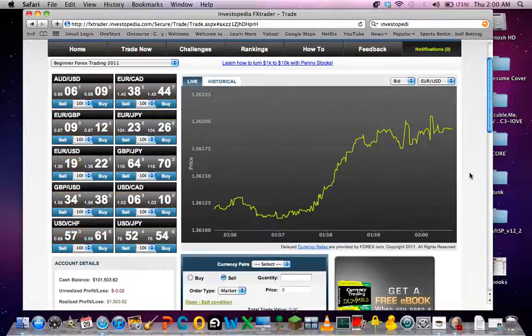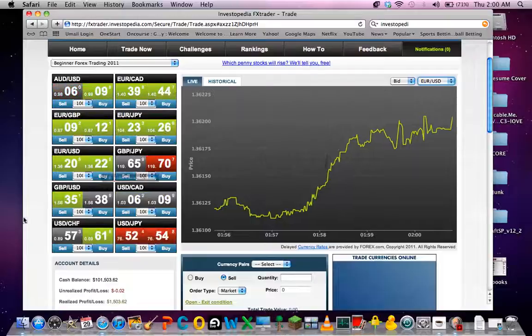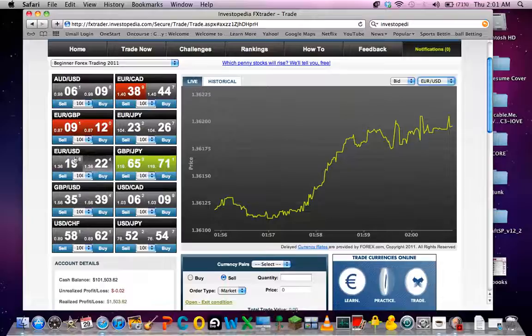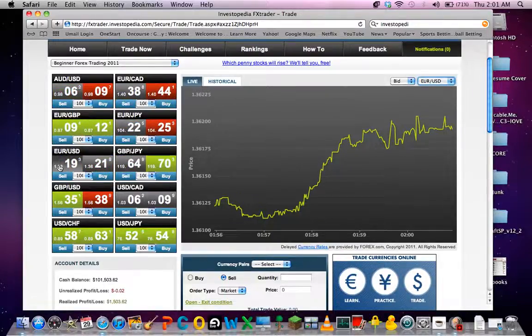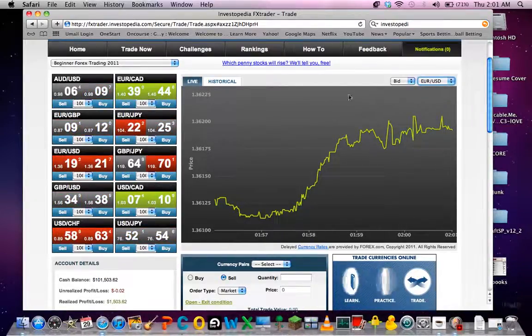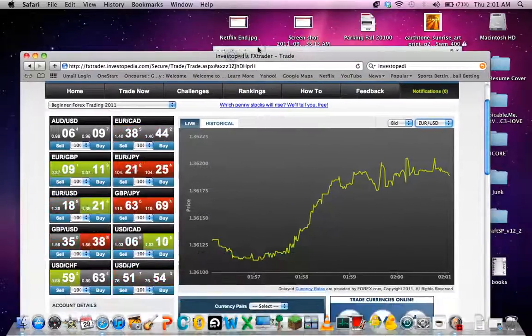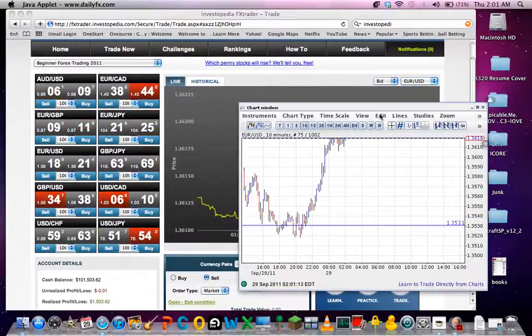So once you get on here, you obviously see all the currency pairs on the left side, and you see a graph of whatever currency you pick. In Forex, you have what's called a bid and an ask price. So this is the price that you can buy the euro against the dollar, and this is the price that you can sell your euro against the dollar. Depending on what you are speculating that the market is going to do, depends on which trade you want to make. So let's open up a better chart here that's from dailyforex.com.